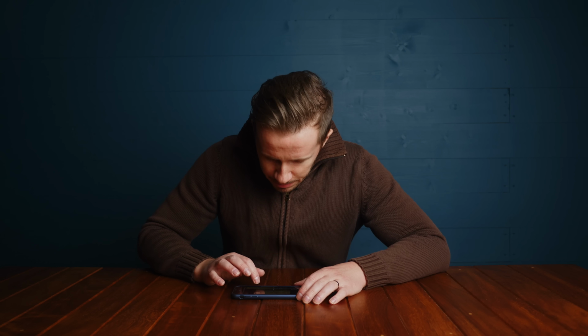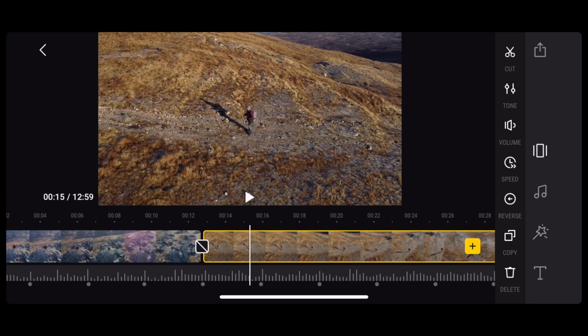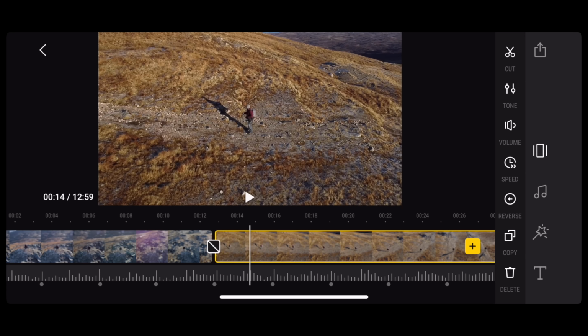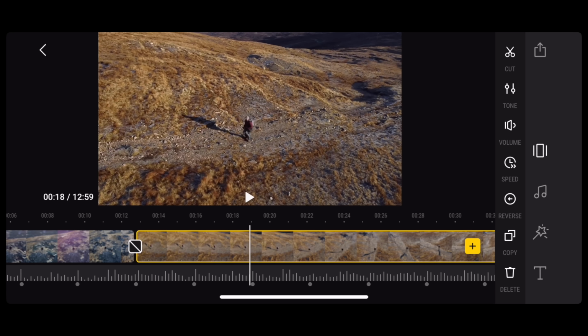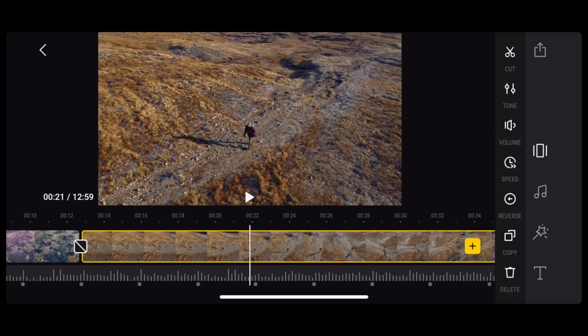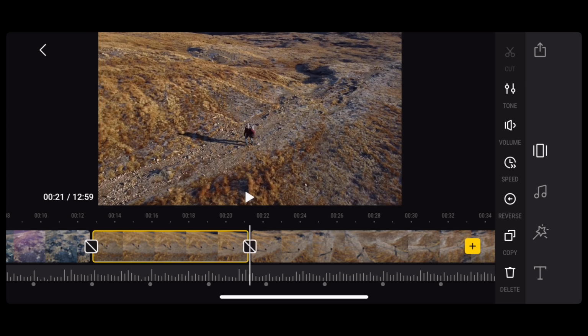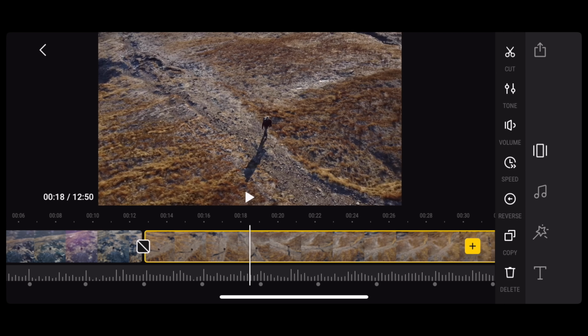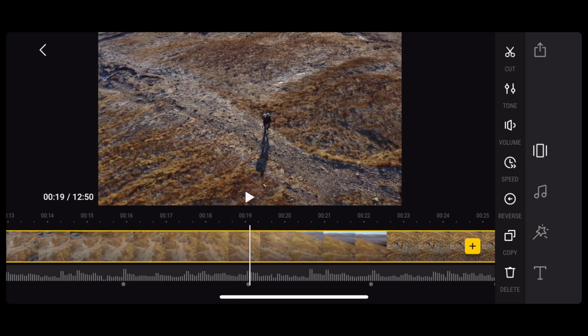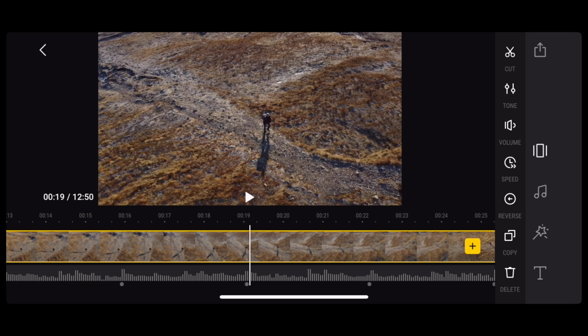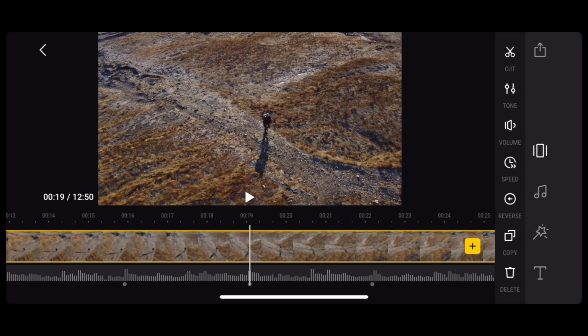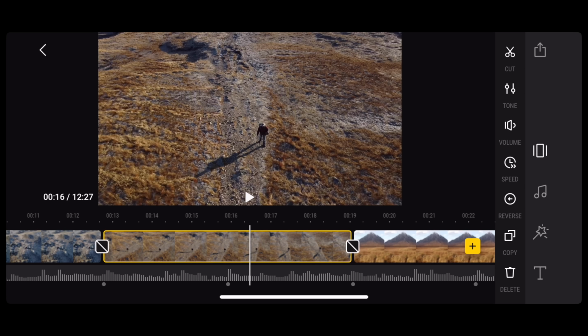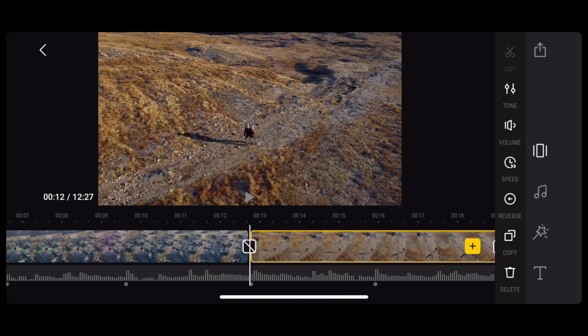Moving on to the next clip, let's have a quick skim through that. Now we don't want this piece where I'm looking at the drone and checking the controller, so we'll get rid of that. So let's start with this piece. Start there, make the cut, delete the first piece, and then let's go for 2 segments of the song. So we'll take advantage of the work we did previously on the track. We'll use those markers, zoom in a bit, make that cut there, delete the end piece. Okay, and let's see how that goes.